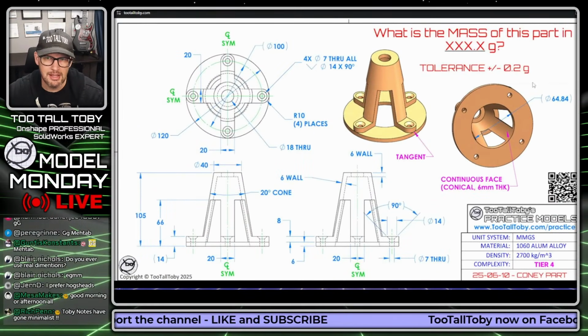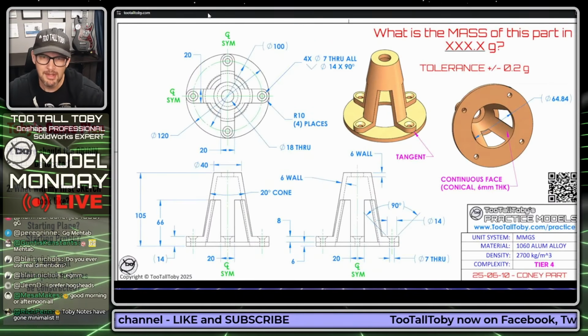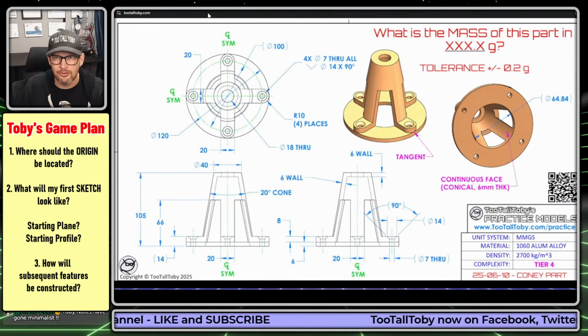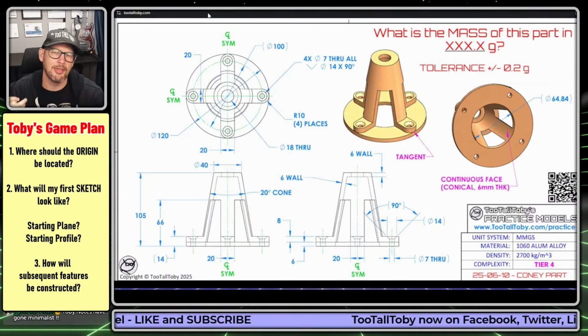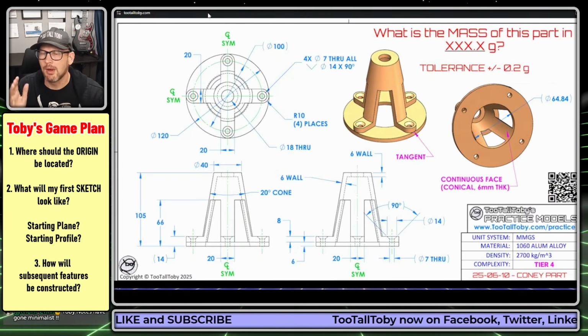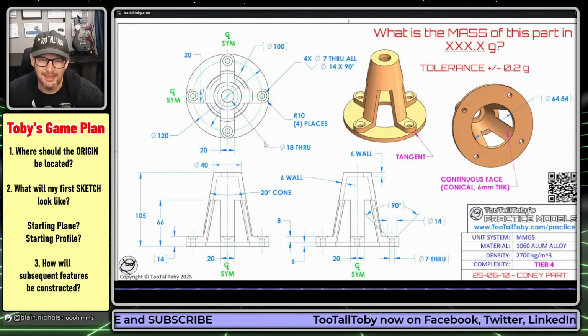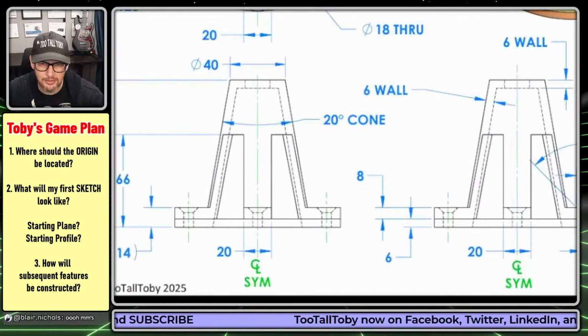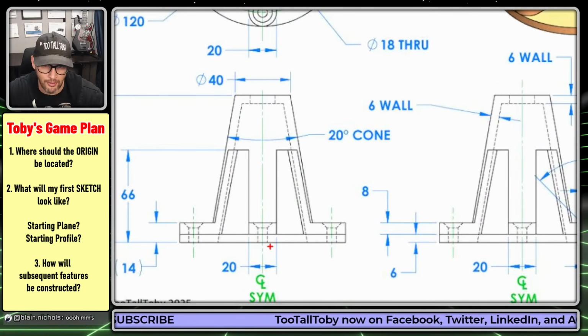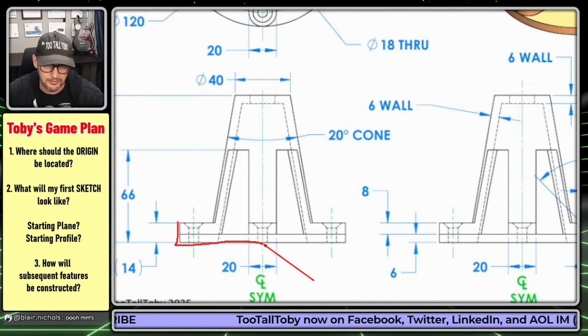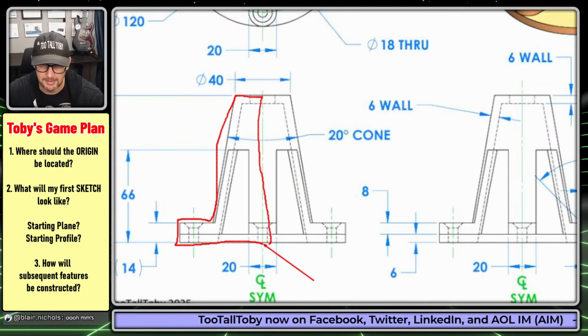And now I'm going to start thinking through kind of what some of the different areas of this challenge are going to be. So one of the first things we always advise our students to do is start out by coming up with the location of the origin and what your very first sketch is going to look like. And so I think for me, what I'm going to do is I'm going to try to approach this thing as a revolve, and I'm going to put my origin down here. And so my first sketch is going to look a little something like this. It's going to come over, over, and then it's going to come down like this.